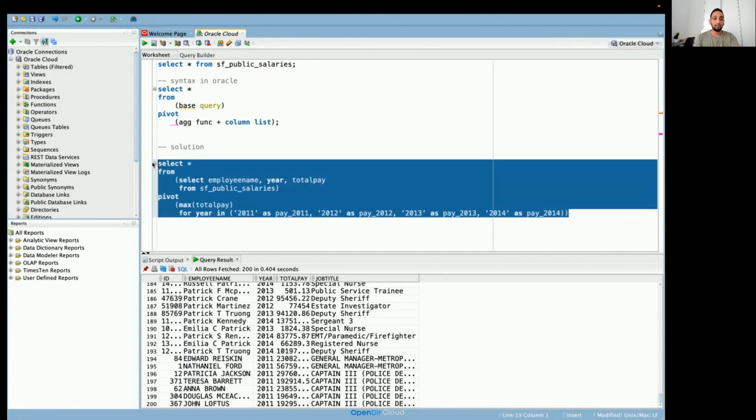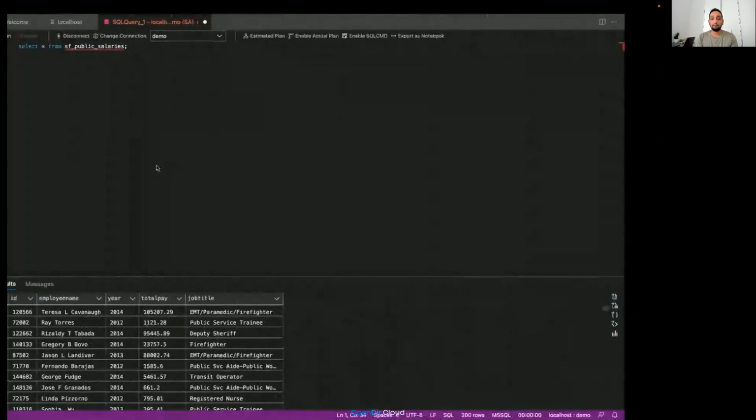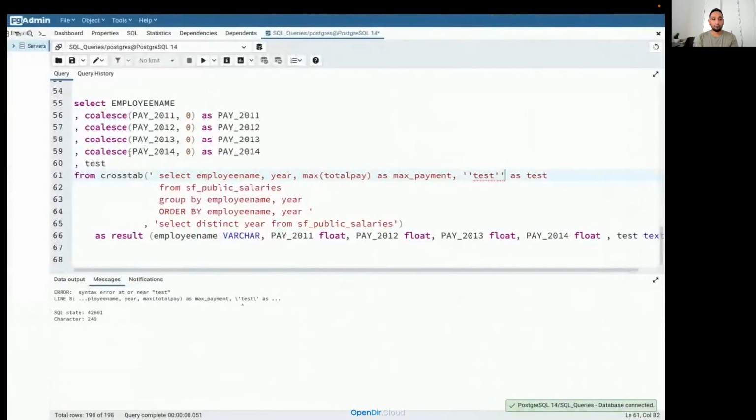Okay, so now let's try to execute this, and you can see that I am already getting the data. Here it is all null. And all the values are actually corresponding to the correct column names by default. So like crosstab, I don't have to give a second argument here. I don't need to provide matching columns. I don't need to provide any order by. I don't need to do a group by. I don't need to do any aggregation here. So this I think is much simpler syntax than crosstab, because in crosstab you saw we had this many things.